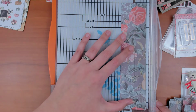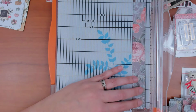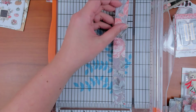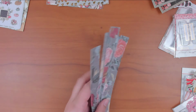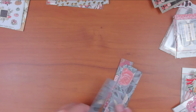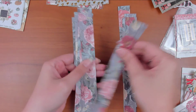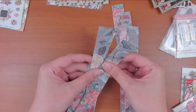I'm going to make sure this is straight. Hard to do. Okay. And I think this one is the one that's not quite 1 inch. No, it's 1 inch. I'm not really sure how I did that because it's 8.5. I definitely did 1-inch strips. Oh no, it's 11. Wow. Okay, so then I want to count out how many strips I wanted to use. 1, 2, 3, 4, 5, 6, 7, 8. I want 8 of these. So 1, 2, 3, 4, 5, 6, 7, 8. That only leaves me with 3. That's not right. Oh yeah, it is.